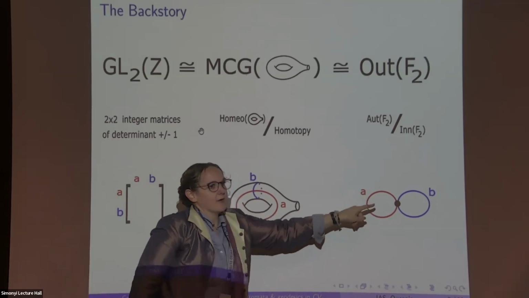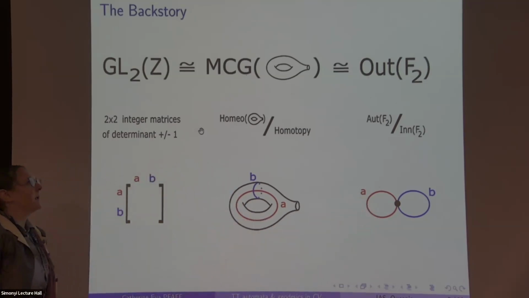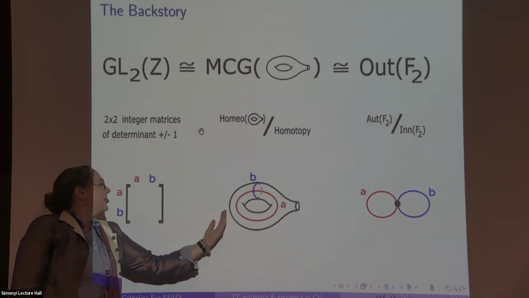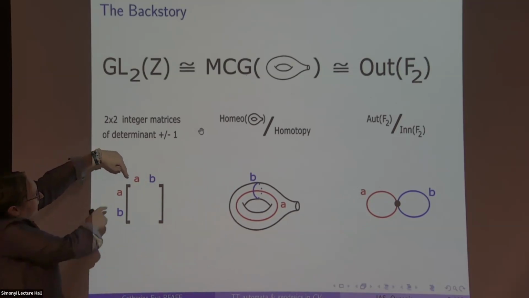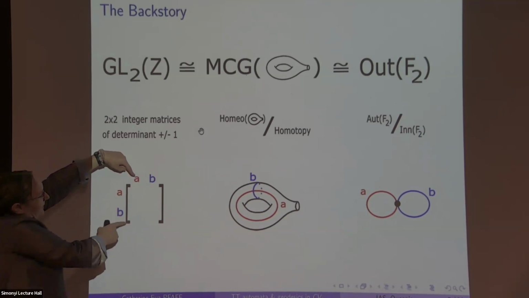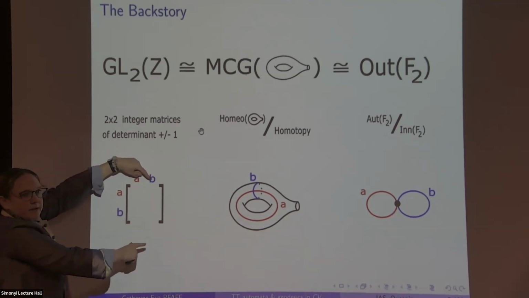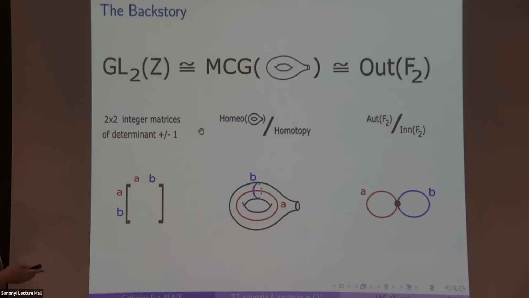And now we've got a homotopy equivalence of a graph. So its induced map of fundamental groups is an outer automorphism. Again, if you had the surface homeomorphism, now we can keep track of how many times the A loop goes over the A loop and B loop, how many times the B loop goes over the A loop and the B loop. So you can have this in the back of your mind.